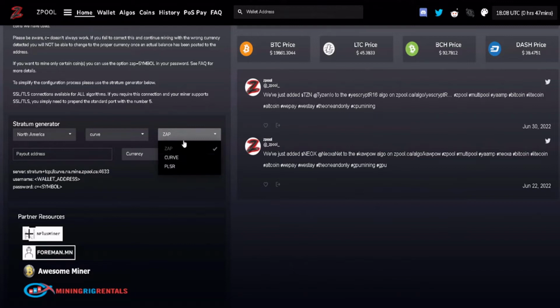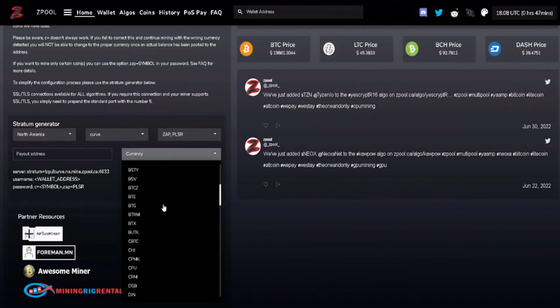And if we leave it just the way it is with zap, the way it's already set, it will mine either one of those two, whichever happens to be the most profitable at the time. So you're not really truly mining Pulsar if you do that. So if you just want to do Pulsar, you can put a check mark there and then you'll be straight doing Pulsar. For this one, it doesn't really matter. We're being paid out in Pulsar, so it didn't matter if we were mining either one. But if we want to be straight up and say Pulsar is what we're doing, we'll have it like that. The currency we want to be paid out in is Pulsar. That one we know for sure.